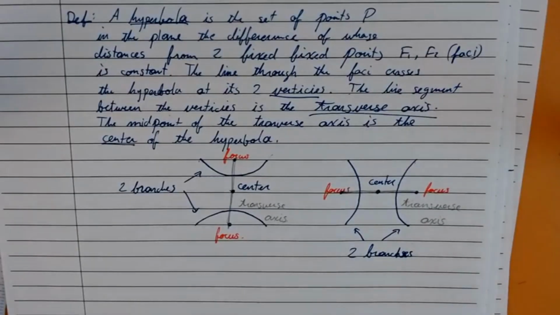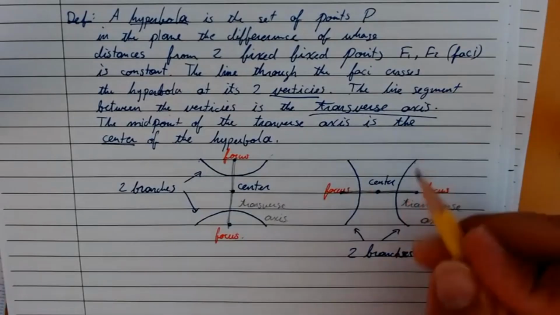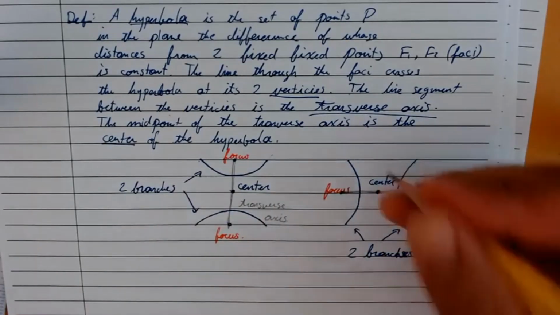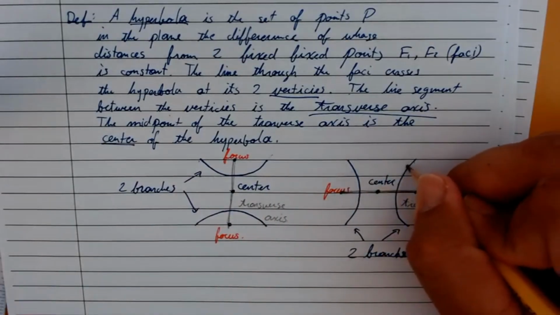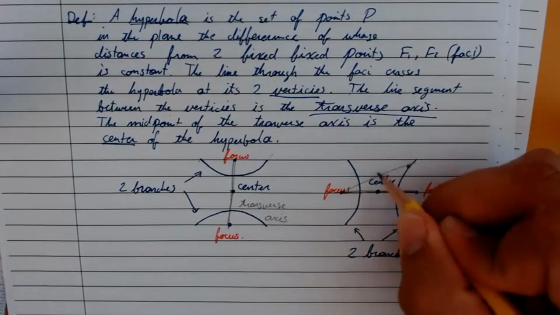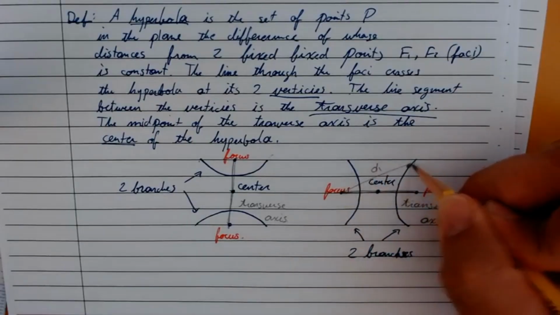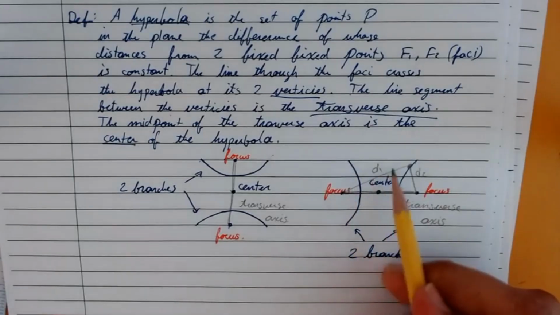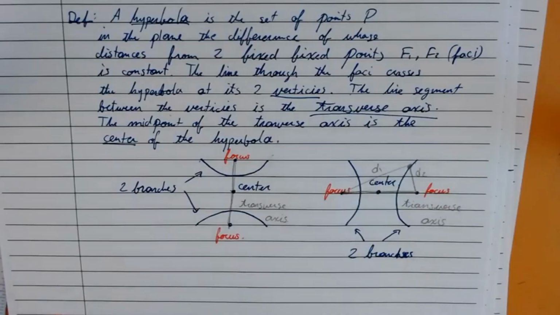Note what your definition states. Your definition states that if you take any point on these hyperbolas, and it doesn't matter which one, so I'm going to go with this one over here. If I take this point, the distance from here to here, let's say I call that D1, and the distance from here to here, let's say I call that D2. If I take the difference between D1 and D2, I'm going to get a number. That same number I would get no matter what point I picked.